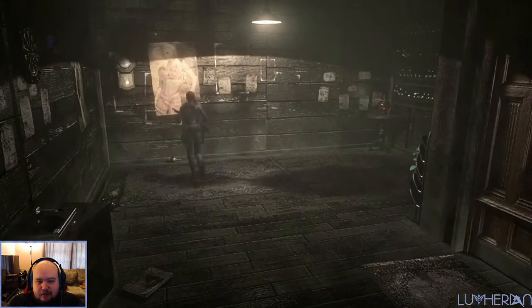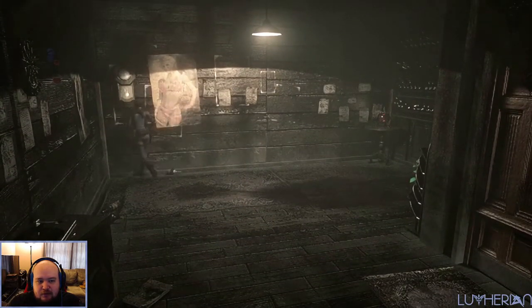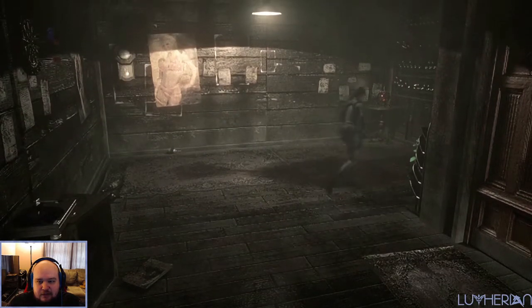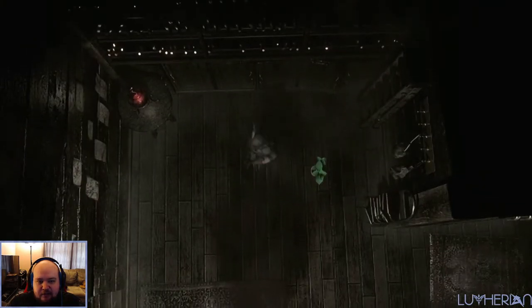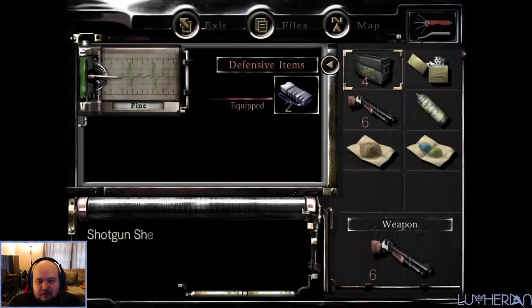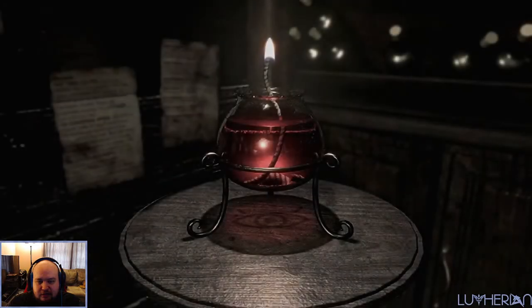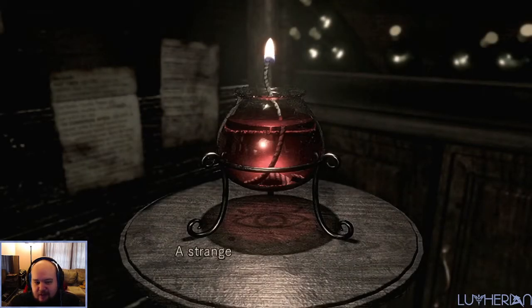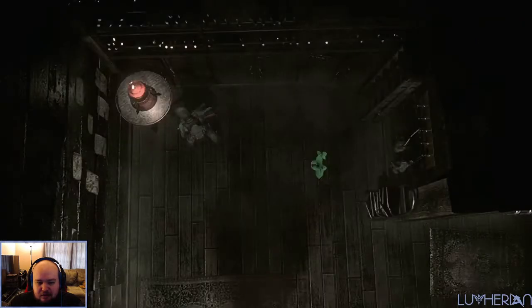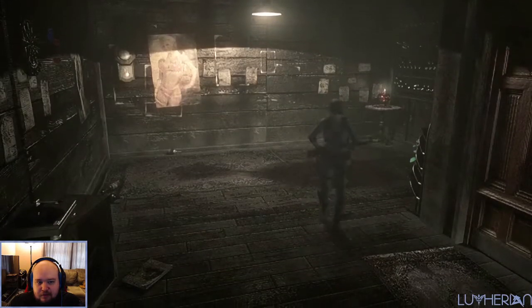Okay. Look at this nice poster on the wall. Okay, can't look at the nice poster on the wall. Some darts. Other healing items. A red oil lamp that's not lit. Okay. Got a lighter. I've been carrying around the lighter the whole time for these specific things. Strange silhouette. An eyeball. Okay. Alrighty.